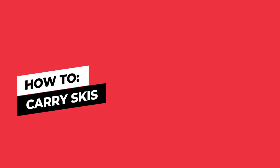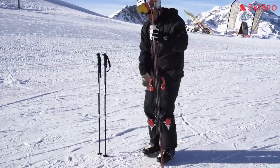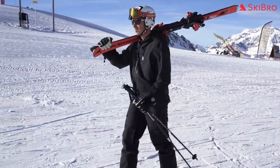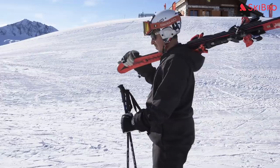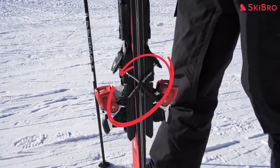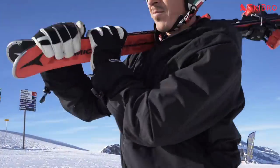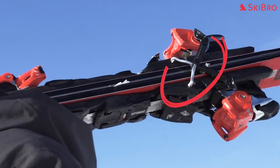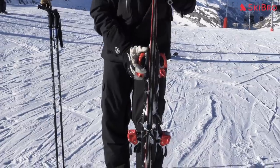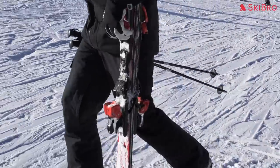How to carry skis. To carry your skis, put the skis together base to base with the brakes overlapping. Place the skis over one shoulder with the brake of the higher ski inside the brake of the lower one. This will keep them from slipping apart. Hold the skis on a slight upward angle with the front of the binding behind your shoulder and the tips pointing downwards. If you find this method difficult or uncomfortable, another way to carry your skis is to lock them together with the brakes, keep them vertical, and lift them by the toe piece of the ski with the lower brake.